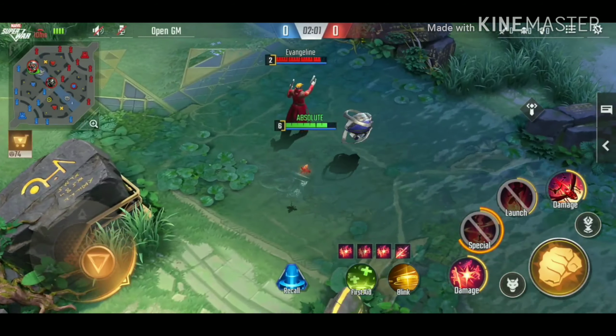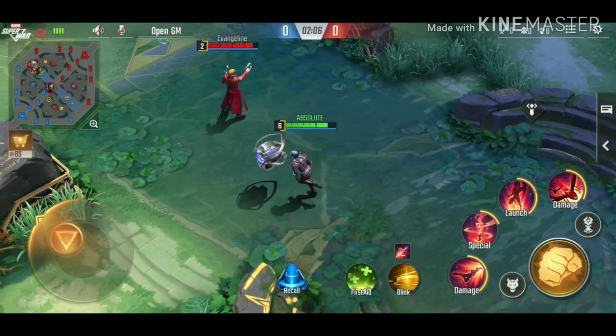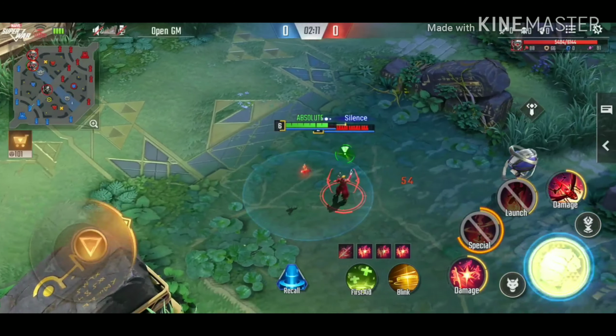Second skill, Ant Size. So basically, Ant-Man shrinks down and he rides an ant, increasing his movement speed and also becoming untargetable. He also does less damage.